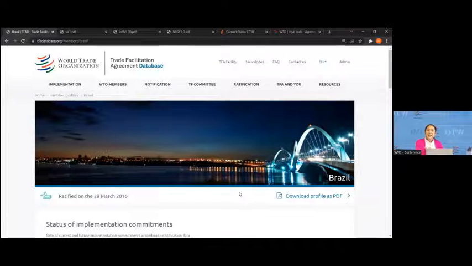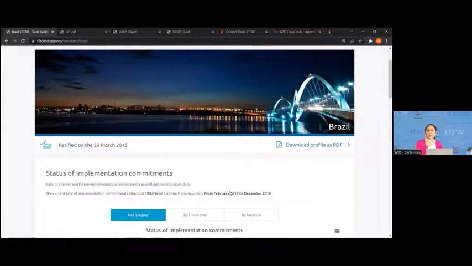Now, another layer to this that you can add is whether trading partners consider that the information is appropriate, is accurate, and is easily accessible. One discussion that has sometimes happened in the committee is that members may say, you have provided the general link to the Customs Authority website, but you have not provided the exact link to find the tariffs. So you need to perhaps provide more specificity here. So this is a task of WTO members to sort of monitor these notifications and see whether the information is applicable.